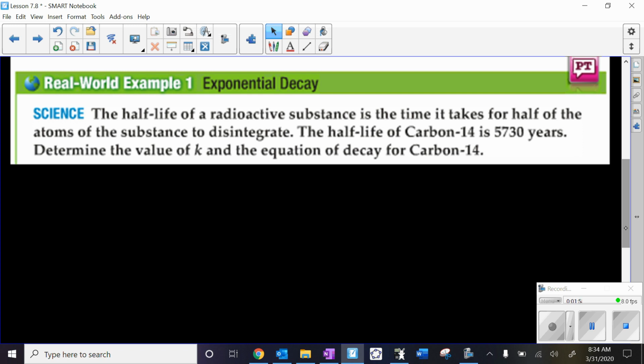Okay, so understanding this idea of half-life. Think of, I'm giving you 100% of something. And I want to know how long does it take for that something to get to 50%. That's what I'm asking you to do in terms of half-life. I'm asking you to get down from an original substance, 100% of it, all the way down to 50% of it. And since we're using a decay, I want to use this function, the one with the negative exponent.